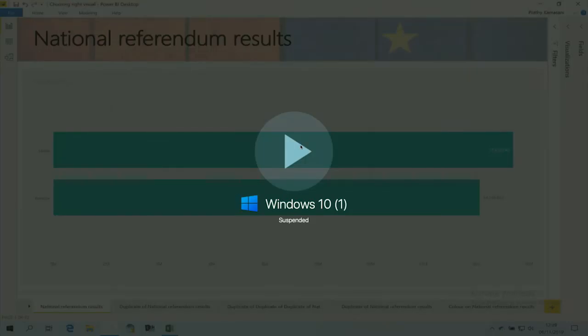It was on, but now it's suspended. But I can use that theme in my Power BI Desktop. I don't have to change the colors of my visuals every single time. I could just use the theme file. Let it resume, and I would quickly show what it can do.